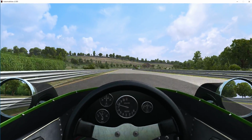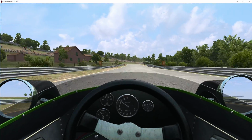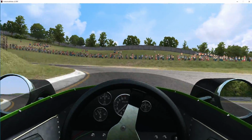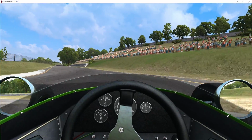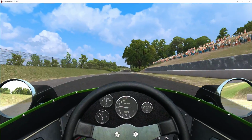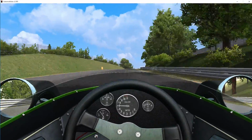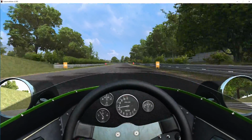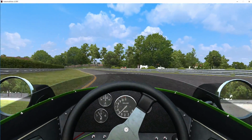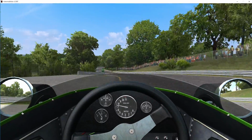You have to remember that it's not a modern Formula 1 car. It won't have the grip. Favourite corner. I'm in third there, so I can get a chance to change gear.